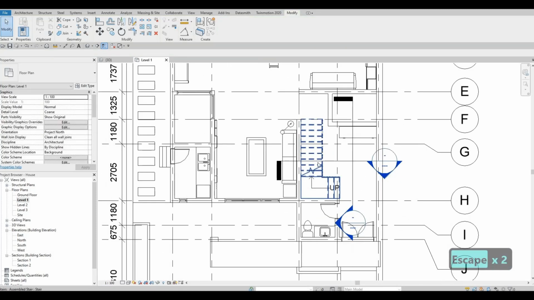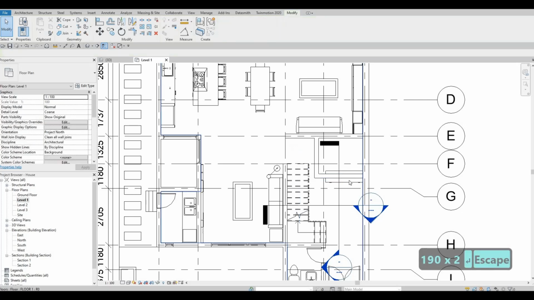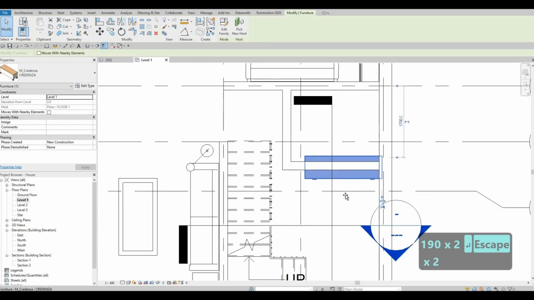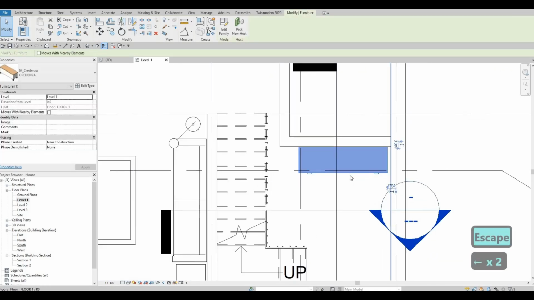Don't you worry, we're going to pull this one all the way to the back. So here this will be 1900, and we could just put this one around this side. So now this will be our entrance right here.